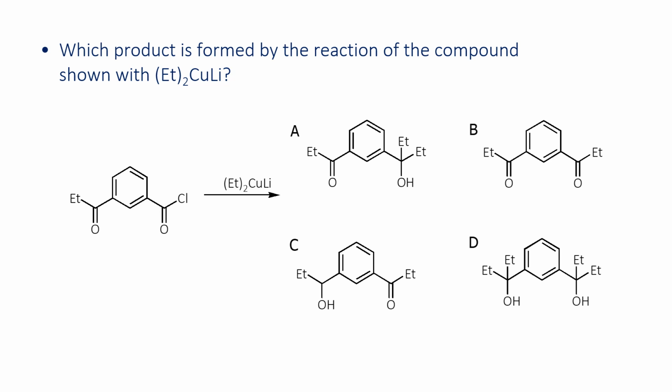Here is another problem. It's asked which one of these products will result from the reaction of the compound on the left with the Gilman. Again, I want you to pause right here, work on the problem, and then we'll work on it together when you get back. Excellent. What you've noticed is that we have both a ketone and an acyl chloride in the molecule. We know that Gilmans does not react with ketones, but it will react with the acyl chloride, but it will go in only once. So therefore, our answer should be B.